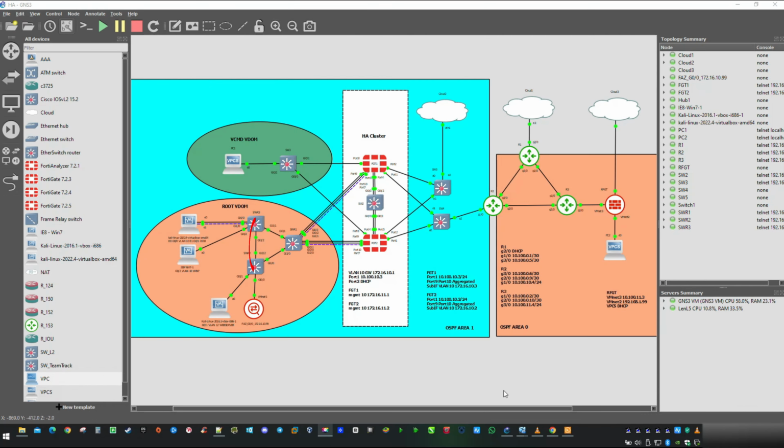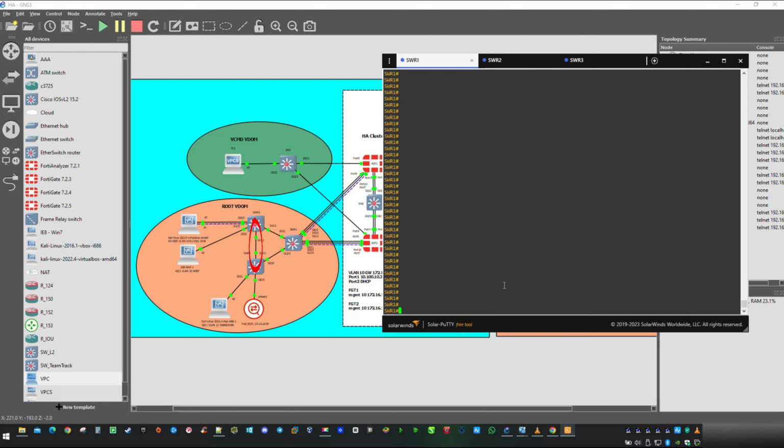Before we do that, I forgot to establish trunk between switch 2 and 3, so let's quickly fix it.